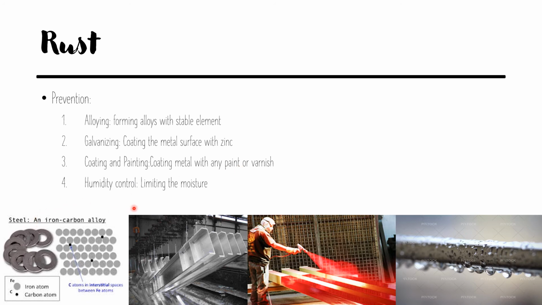Now the fourth point, it's very straightforward. Water is a very important reactant in rusting happening. Now what if we limit water? If we are going to remove water, if you're going to make it a limiting factor, the process of rusting might not happen. So this is all the things which you can do to prevent rusting from happening.